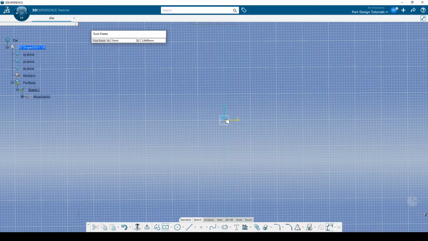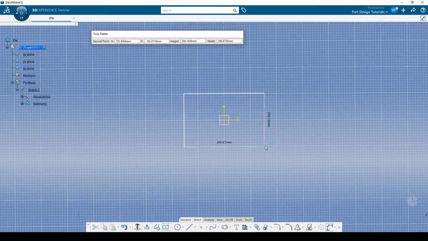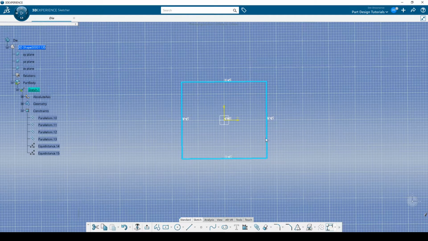You go here, you pick the center point. So this is looking for a center point. So I snap right onto the middle there. You probably can't quite see that, but it's a circle with a dot in the center. One click, don't drag it, just let go and then drag the square out. What I mean is don't hold the button while you drag. Then click, and now we have a square.